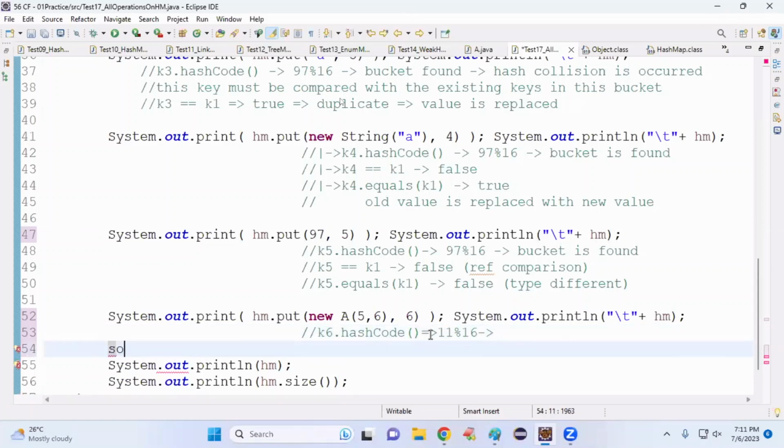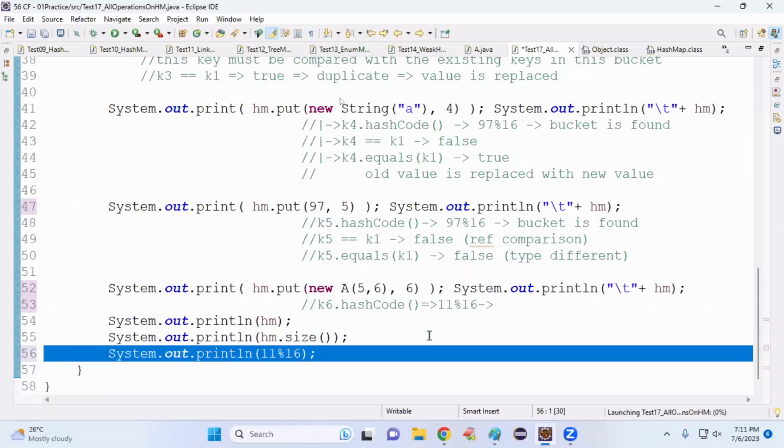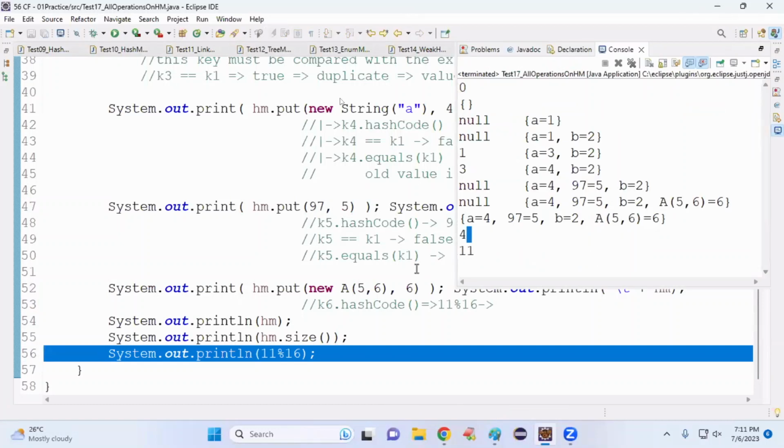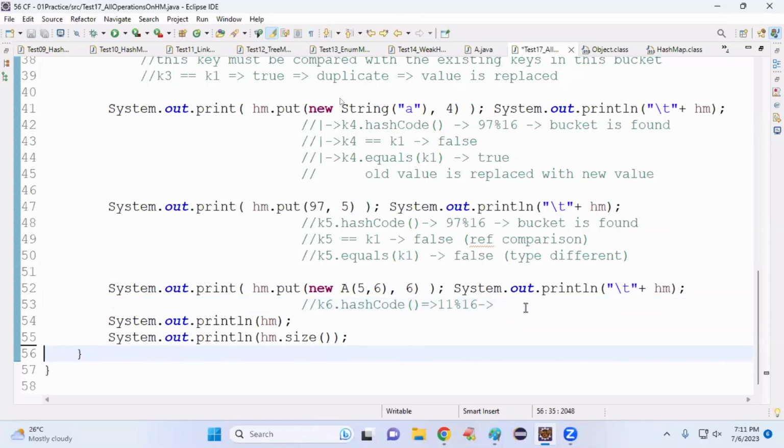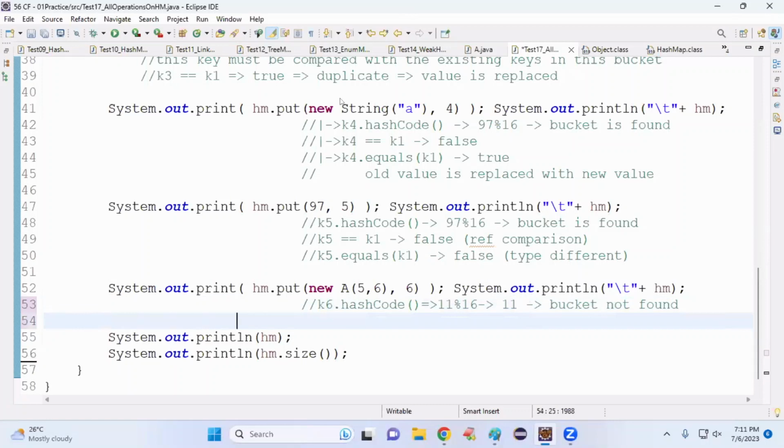Sir, I'll write 11 mod 16. What is it? If the numerator is less than the denominator, the remainder is the numerator. LKG. The hash code number is the index, and it is what? 11. With 11, is the bucket found or not found? Then what happened? The object is directly added to the bucket.